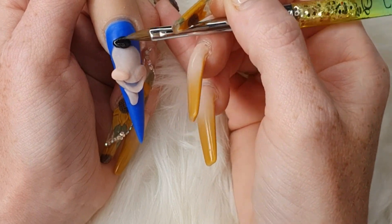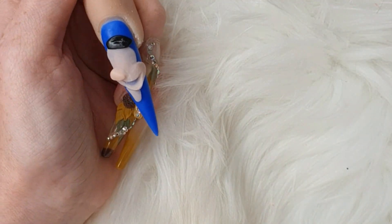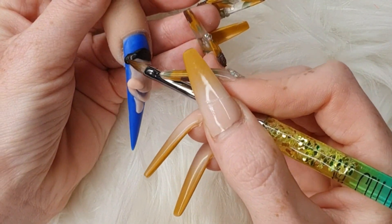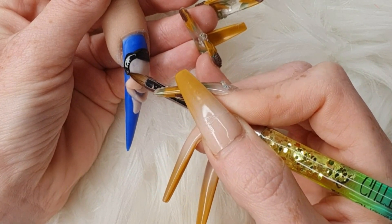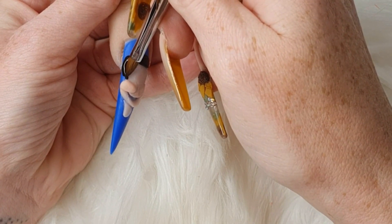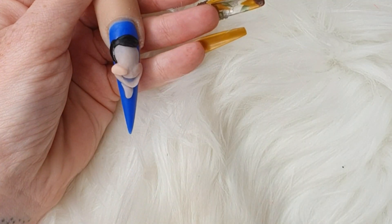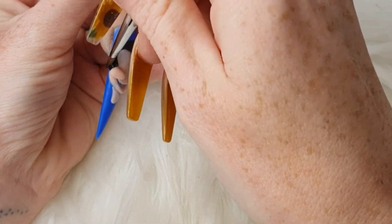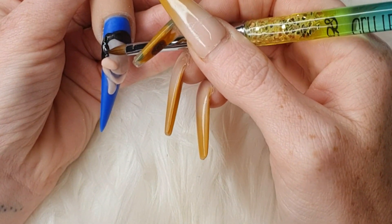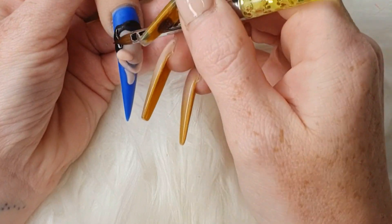Then coming in with small beads again around his hairline — build his hairline up first because black can be a right pain in the backside. I'm using Glitter Bells and carbon black. Going around the outside and then I'll fill in and make a better shape around his hairline after I've done this part. Once you've filled in the areas you need to so there's no blue, come in with another bead and make the shape of the side of his hair. Flatten it down — you don't want it too bulky.